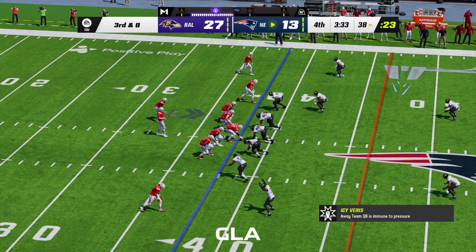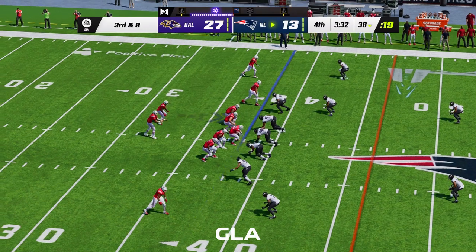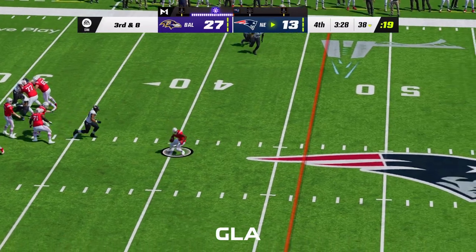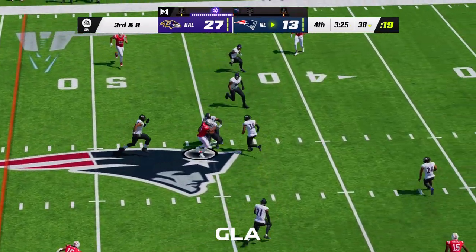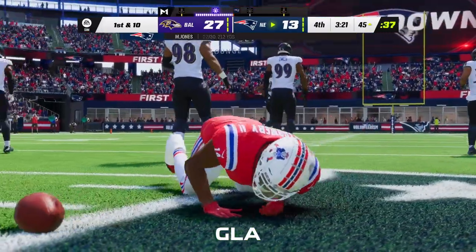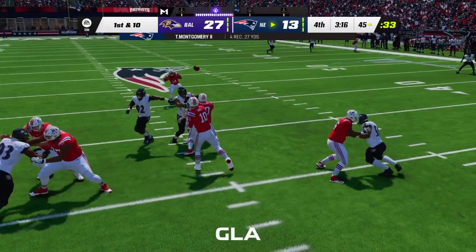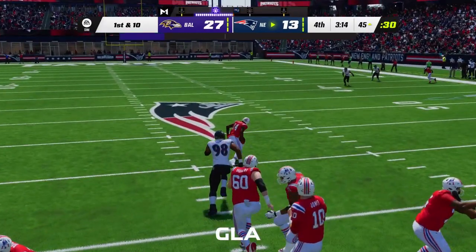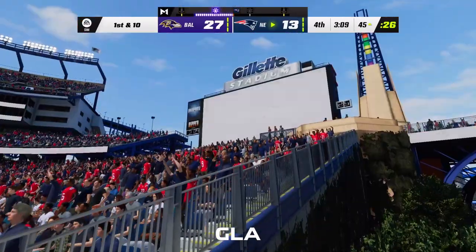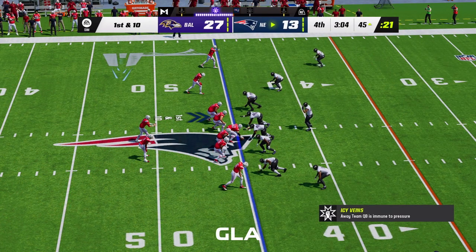8th play of the drive forthcoming, and they need 8 yards on third down. They'll look to throw again. That's caught by Montgomery. And he's going to be taken down with the first down at the Ravens' 45-yard line. A nice pickup of 17 yards. All right, this is the time of the game where they're down a couple of scores, and they've really got to get some yards in chunks, and they know the defense doesn't want to give those up, but they've got to find a way to take them anyway. Now the question is, can they string a few of those together?